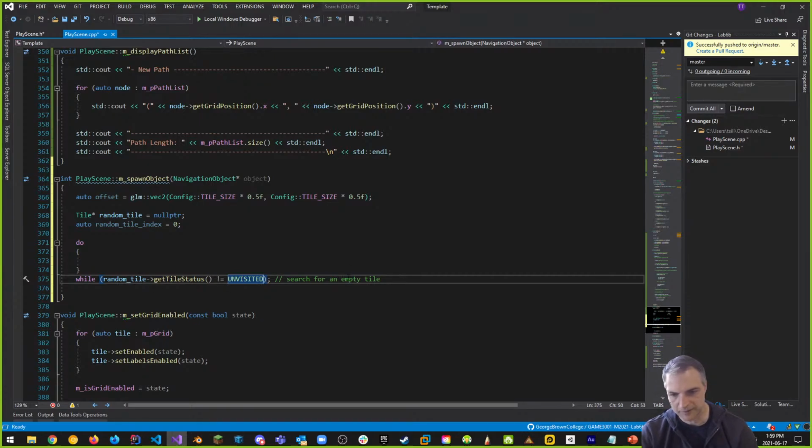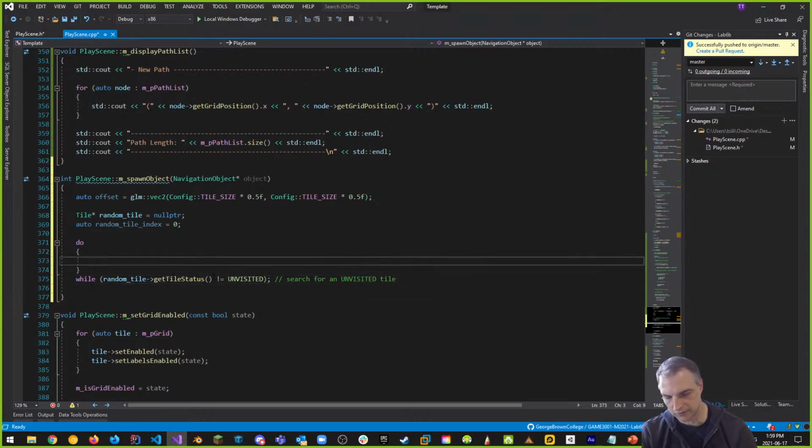And instead of empty, I want to find an unvisited tile, which is a better way of saying it. So look for an unvisited tile. Did you find one? If not, keep going while the random tile status is not unvisited. Hold on a second. I don't want to set the status there.